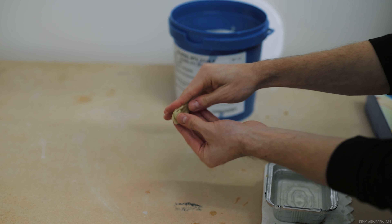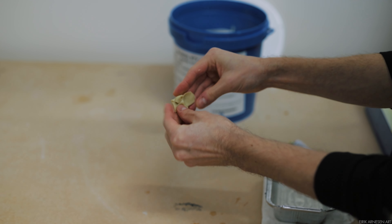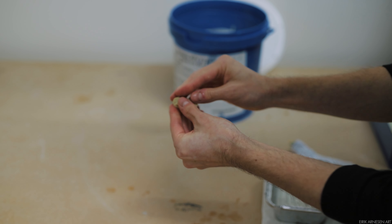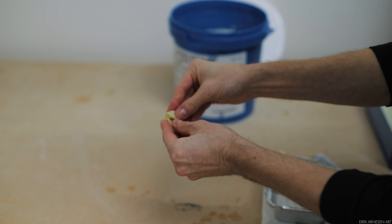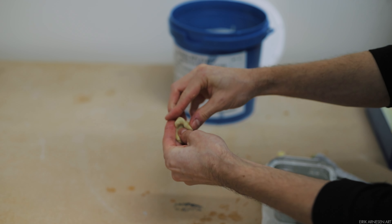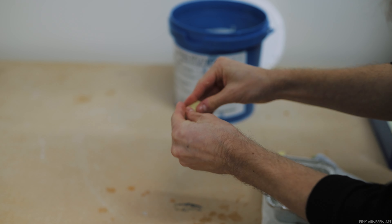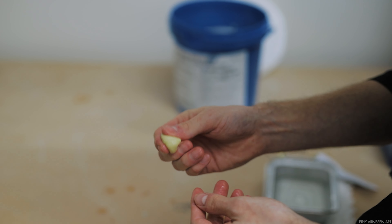Mixing RTV3325P is straightforward. Take some catalyzer and apply it to the silicone, then mix the two together until there are no streaks of color present. Because the silicone is tin-based and very forgiving on the amount of catalyzer applied, I can simply mix by eye. I'm looking for the color of the silicone to be essentially correct — a pale lemon yellow with a hint of green — the color changes as it sets, turning more yellow. Each bucket of 3325P comes with five tubes of catalyzer; one bucket is five kilos, so essentially one kilo of silicone per tube of catalyzer. I rarely mix this much at one time as it is too much for one man to apply before the silicone sets up, leading to wasted material and money.